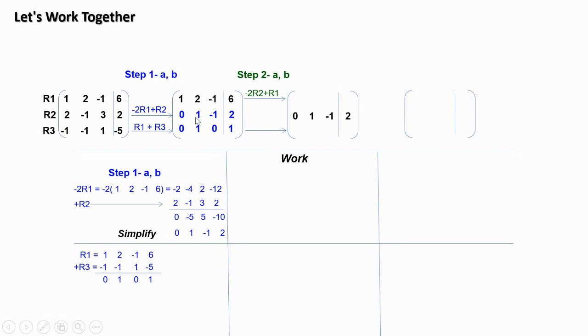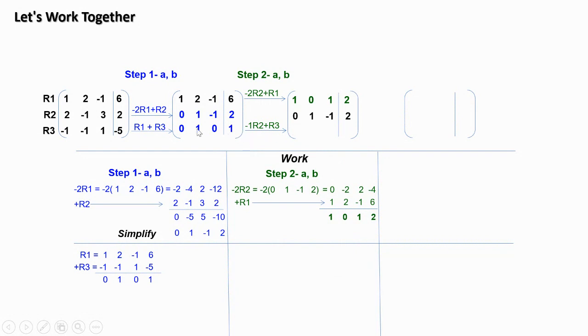But for time's sake, here, guys, I'm going to multiply this one by negative 1, right? Negative 1 times row 2 and add it to row 3. Okay, there it is. And now here's my work for the negative 2 row 2 plus row 1. So there's my negative 2, and this is my row 2, right? So after I distribute, I get 0, negative 2, 2, and negative 4, plus row 1. So we just bring row 1 down here. That's my row 1, which is 1, 2, negative 1, 6. After we do the operation here, we get 1, 0, 1, 2. That's my new row 1.